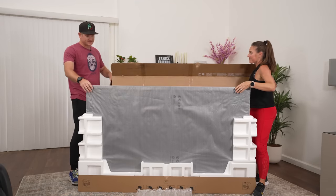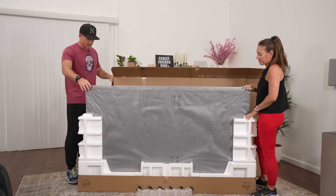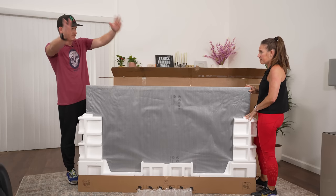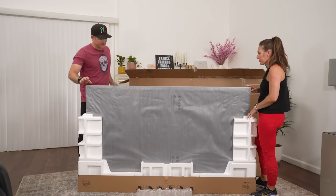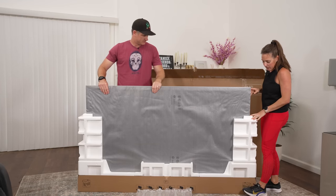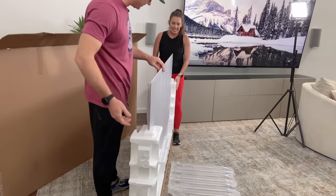So when you have the 77-inch or smaller, we have to take it over the top. But yeah, I like the ones that are 85. You can just open them up and take them off. I like that. It makes me feel a little more comfortable. Yeah, you don't want to have the TV tip. Luckily, the stand gives it a little foot hold. Yeah, let's give it the old tippy test. Yeah, it's kind of tippy, so just be careful when you unbox yours.